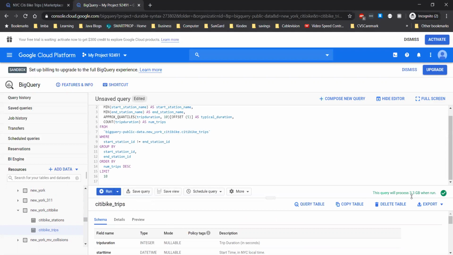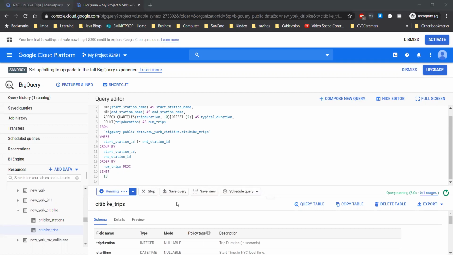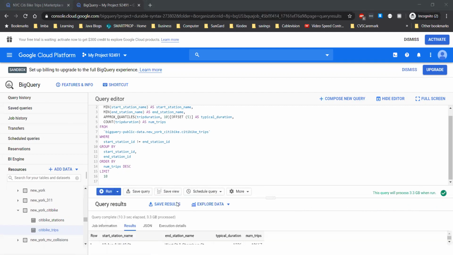Now, if you see here, this query is valid. It is going to pull 3.3 GB when run. So let's try to run it and see how we are pulling the information. Now if you see here, the query completed in 10.3 seconds.